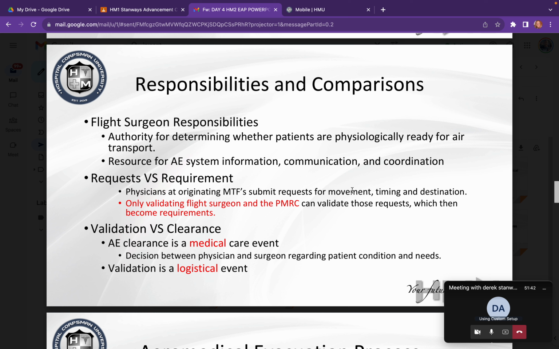So, validation versus clearance. Clearance is from the medical care unit, meaning this patient has sustained these injuries, you talk to that physician, and that physician is going to accept that patient. So that gives you the clearance. Now, the validation is the logistical piece. Now we're moving those air assets to go pick that patient up and take them to where they need to go. Make sense? So it sounds like they can medically accept them for the treatment, and the other part is making sure they get enough supplies to support that treatment.